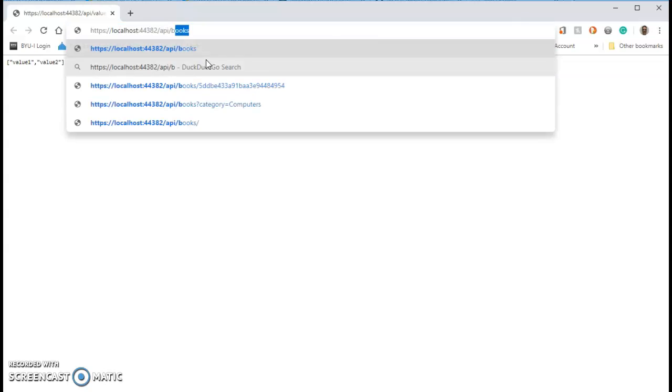For us to get into what we actually have in our database, we go into books. We add that as a parameter because that's our base override for this, and then it's going to show up whatever records it has in the JSON file.